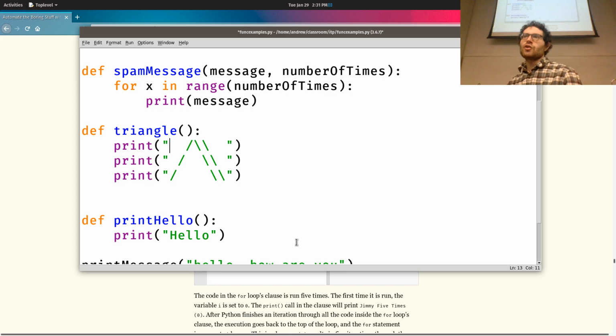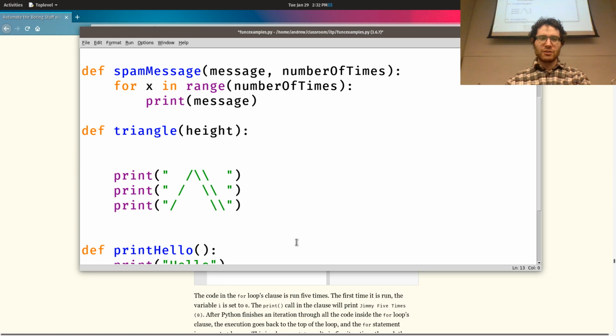So if we want to automate this process, if we want a triangle of height 3, we need 3 print statements. The way it would work is that we would print out however many spaces we want beforehand, and then our slash, then however many spaces need to come between the 2 slashes, and then the end slash, and then however many spaces come afterwards. That's kind of what we would want to do there. So let's go ahead and see how we can automate that problem. Let's write something called define a triangle of a certain height.